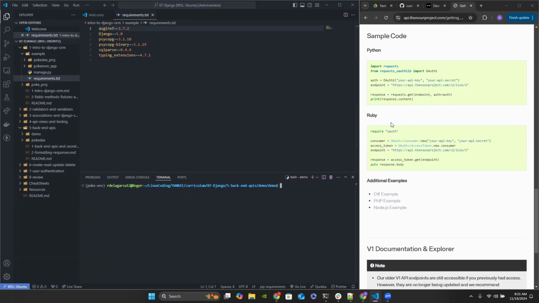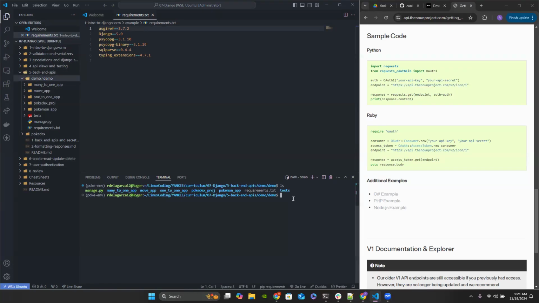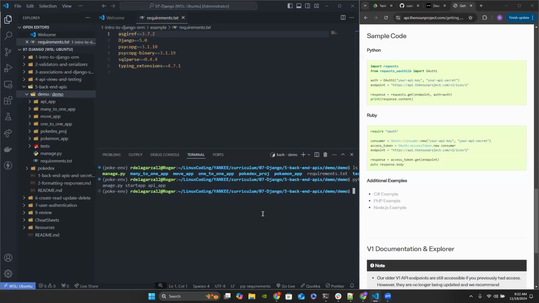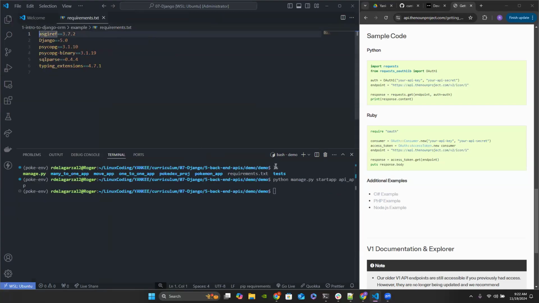But yeah, so I'm ready to create a new application that's going to handle my third-party API. So someone remind me, how do I create a new application on my project? Make sure you're in the right directory path with manage.py. I am. So then you do python manage.py startapp and then your app name. Yeah, thank you, Owen, for that. So we do python manage.py startapp api_app. Call it whatever you want. Call it third_party_app. It doesn't matter. Can you hear me? Yes, I can. We are doing api_app. Sorry, my path is so long.